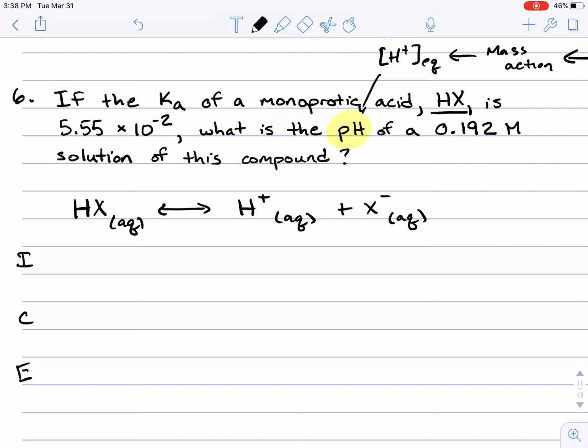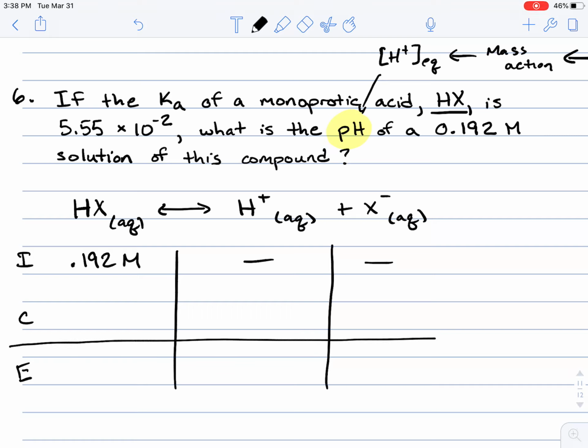And so let's see here, we need to identify the initial concentration of HX, and that's going to be 0.192 molar. And it didn't really give us the initial concentration for H plus or X minus. So we can go ahead and just ignore all of that stuff. So here in this case, since all of the physical states of matter for each chemical species in this chemical equation is aqueous, we're going to consider all 3 of them in our mass action expression. All right, cool.